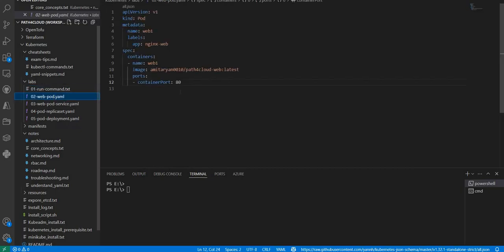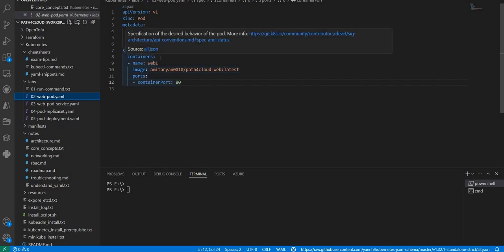Apart from that, we also saw that if we need to do it via something called a definition file, which is in YAML syntax, then how you can define it. What are the four sections that are very important for a YAML file to define any resource definition? It was API version, kind, metadata, and spec. Obviously each section will have its subsections, but we will cover that when we deep dive into that advanced topic. But just to start with the YAML file definition, I think it is more than enough.